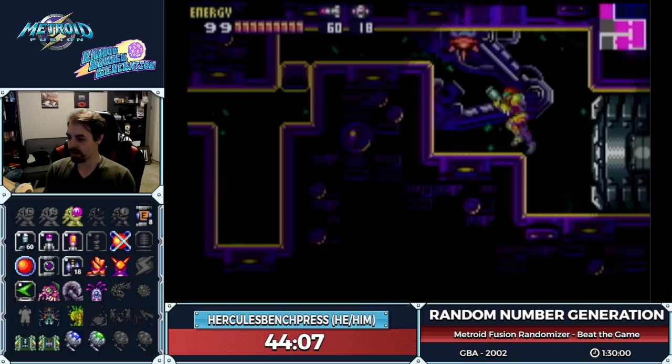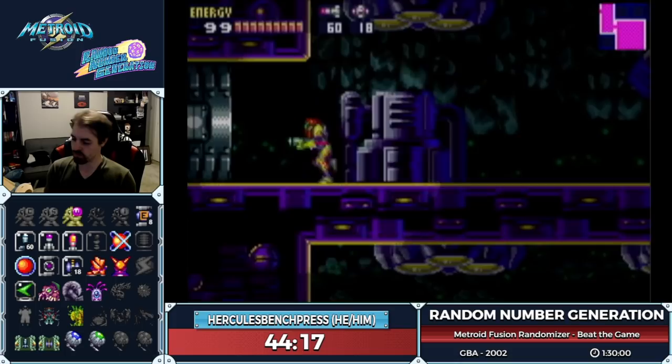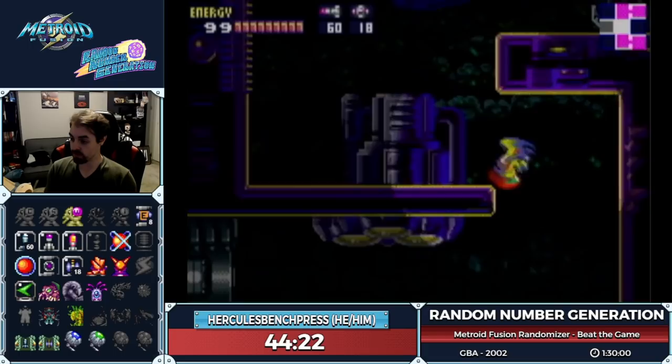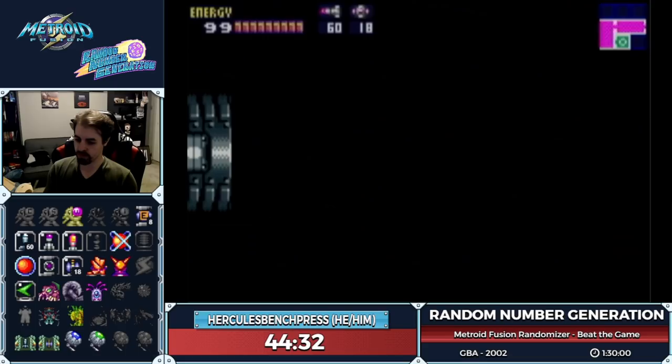I'm dreading right now finding Dread. It comes out soon. I'm dreading finding Screw Attack, because that puts Ridley's area in play, and that would be the most unfortunate thing. Yeah, beam damages are a little bugged.